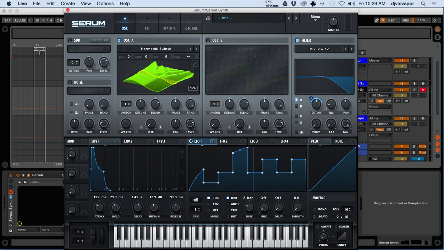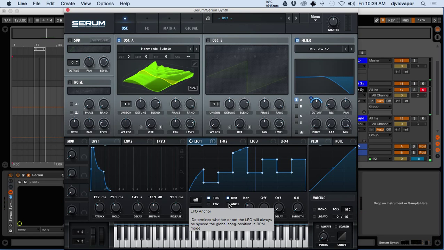So I've got a beat queued up over here, just a basic loop. Let's play that and I'll show you a little bit closer what I'm talking about. So you can see it's not really in time with the global project. It's just running, not really doing a whole lot.